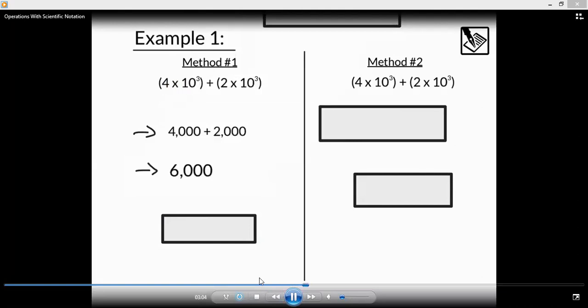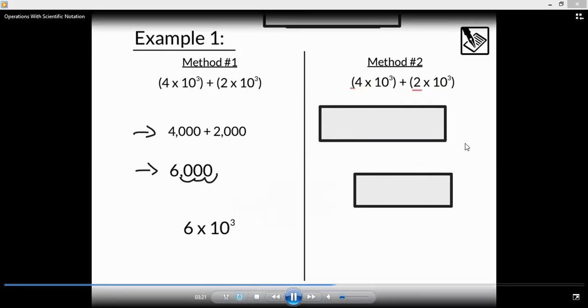Write this number in scientific notation. I can't see any decimal point, so it's there, but it's invisible. Please count to the answer. You count how many digits? 3 digits, exactly. So the answer will be 6 times 10 to the power of 3.